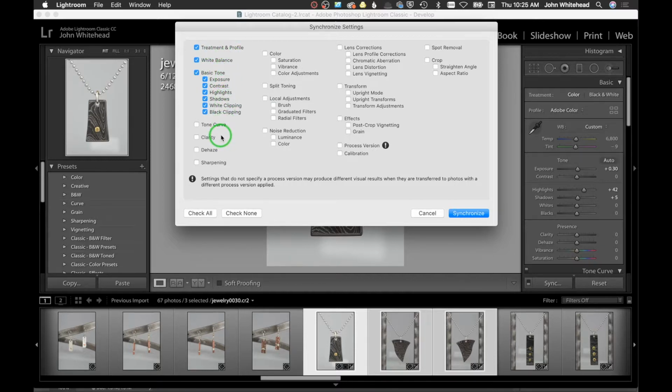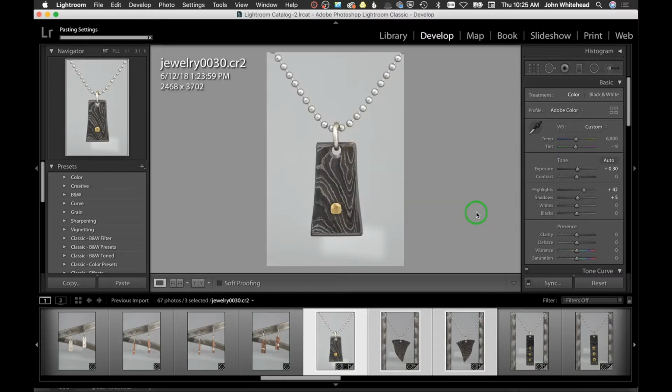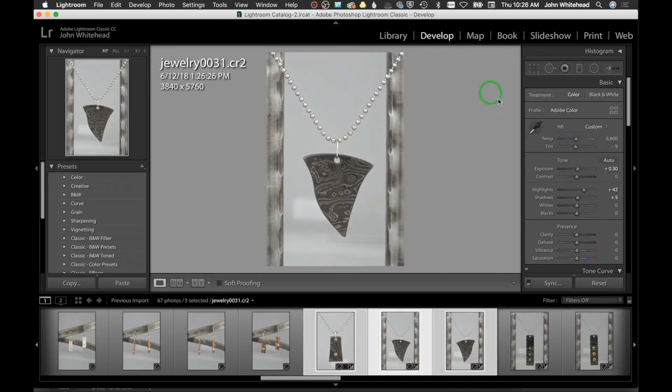Now I don't want it to sync the crop over here, because the crop is going to slightly be different from each one of these. So I'm going to go ahead and hit synchronize, and it's going to apply the tone that I just did here to there. So before, where I applied it, normally I use the develop module to sync settings, and it's a really easy reason, just because you have a little bit more control. It's kind of like a basic adjustment settings to kind of get it in the right place. But to be more exact, it definitely works better here.